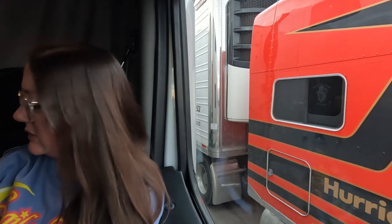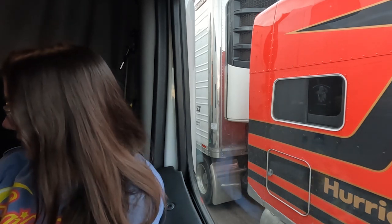I'm done driving for the day. All of our voice-activated things in this truck beep when I talk. We are in — what is it? I always forget the name of this one. Is it Bloomsburg? Yeah, TA in Bloomsburg, Pennsylvania, off of 80. About 160 miles left to do in the morning.